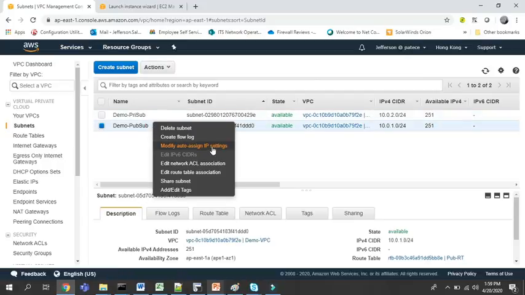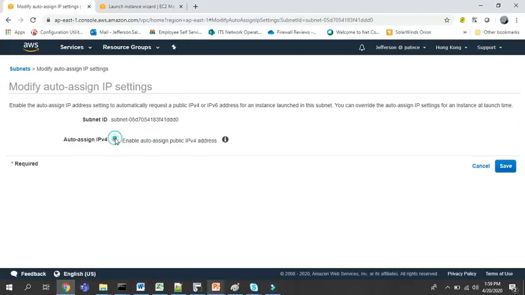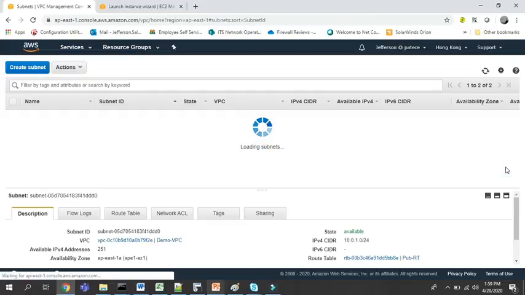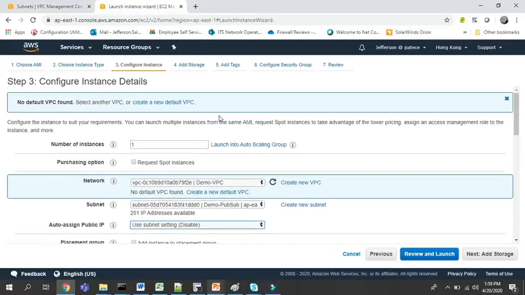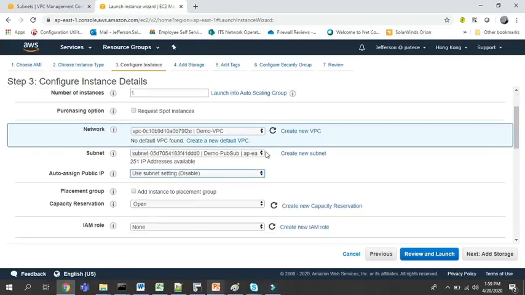You can change it, modify auto assign IP setting. Let's try it, and then enable. Let's see what will happen. Then save. Then we go to the instance that we are creating. By default, it is disabled.